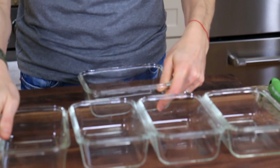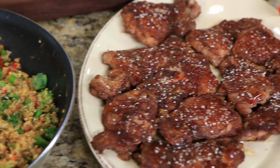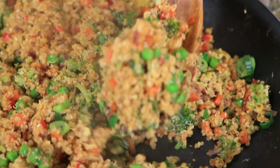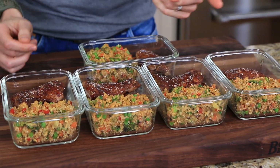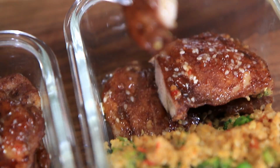All right, I've got my glass meal prep containers here. And it's funny because one of the other popular requests for this week was Asian cuisine. So unbeknownst to me, we just knocked out 2 birds with 1 stone. I love it when that happens. All right, to build our containers, let's grab a couple chicken thighs and a big old scoop of quinoa fried rice. My 5 meal prep containers for the week are done, but I gotta do a little more quality control and tuck into some of this chicken because it's calling my name.